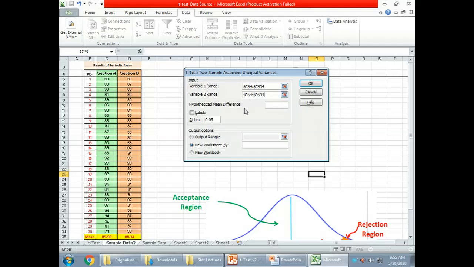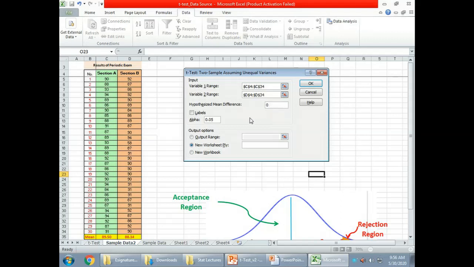Okay, now we have the Hypothesized Mean Difference. This will be inputted by us manually. So what is the value? Based on our null hypothesis that says there is no significant difference between the mean of A and the mean of B, that means the assumption for the mean difference is 0.